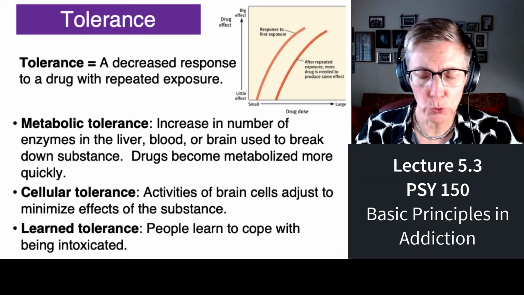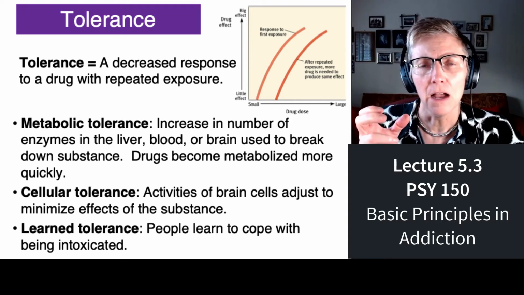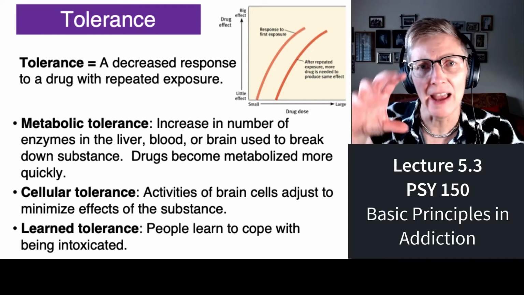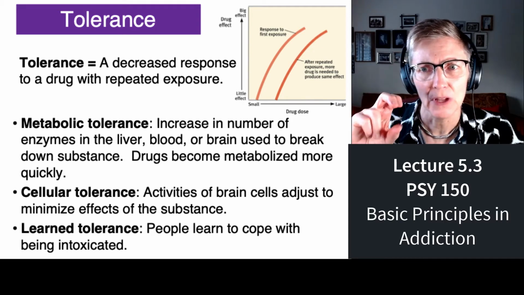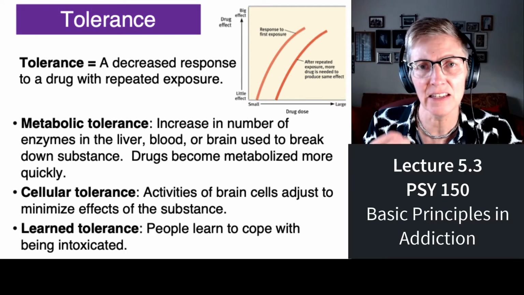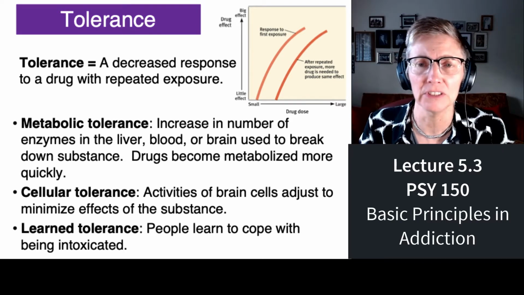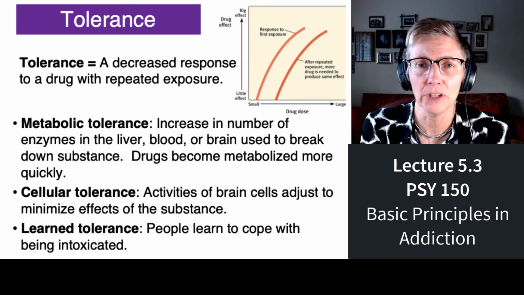Well, if you take a drug for an extended period of time, you take it over and over and over again, eventually the response that you have is going to decrease. So a decreased response with extended exposure to a drug is called tolerance. It's when you build up tolerance. And there's actually different kinds of tolerance.